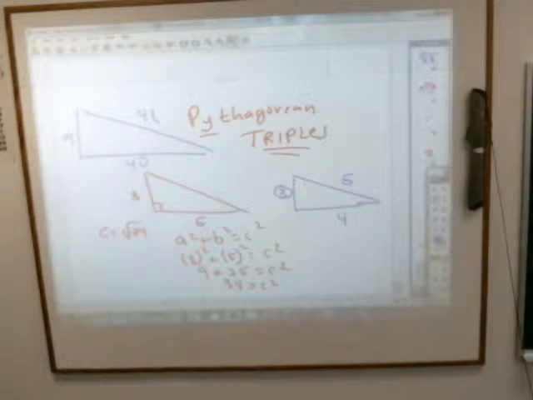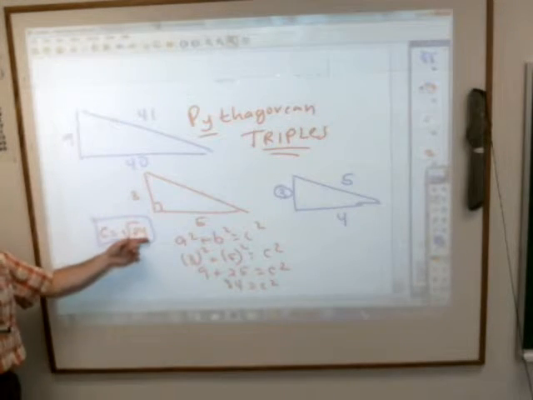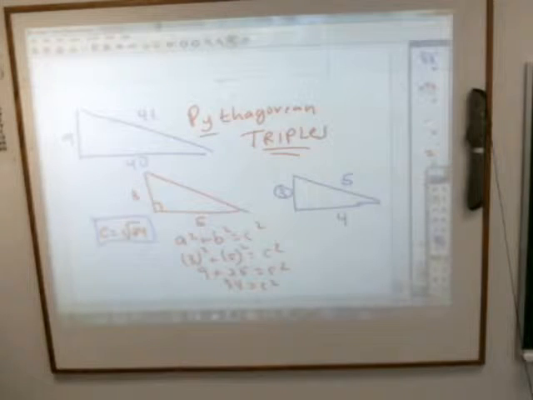When you think about the infinite amount of possibilities that sides of triangles could be, this is just a very few that work out. But fortunately for you, the book is really pretty nice, and usually it gives you ones that work out. If it doesn't work out, you end up with something like this that doesn't work out to a nice number, but you should be able to give a close answer. You should be able to tell me, oh, that's close to 6 or whatever it is.